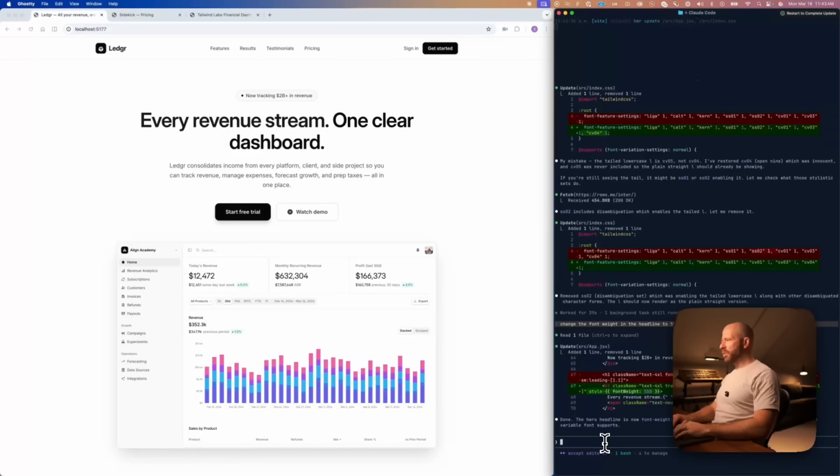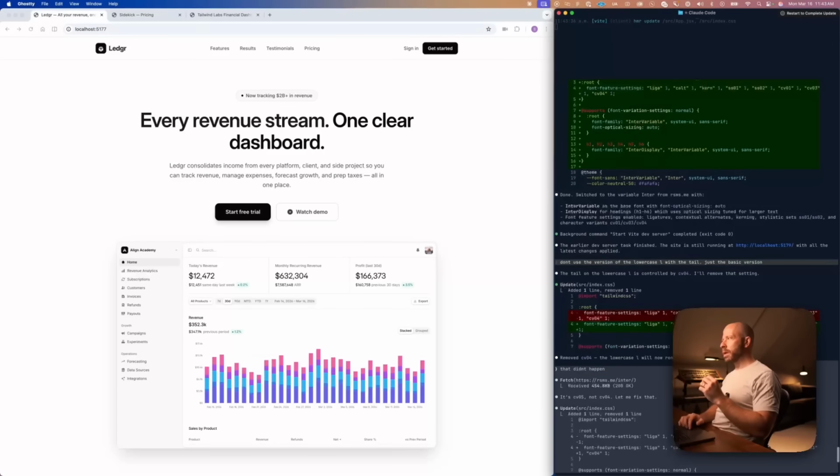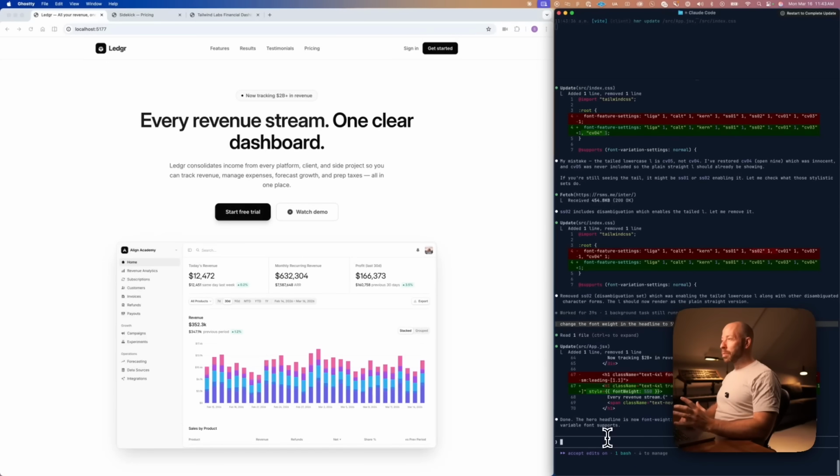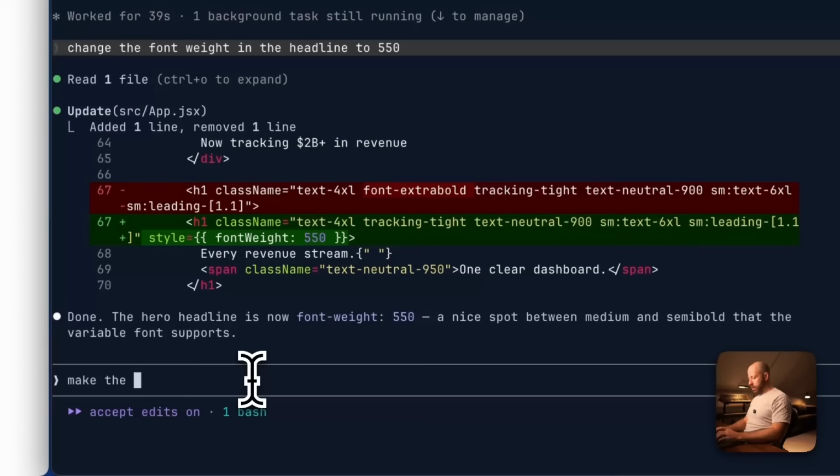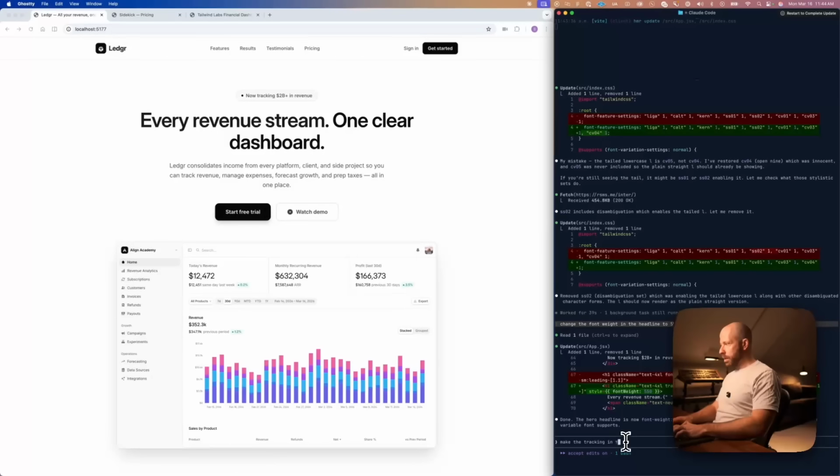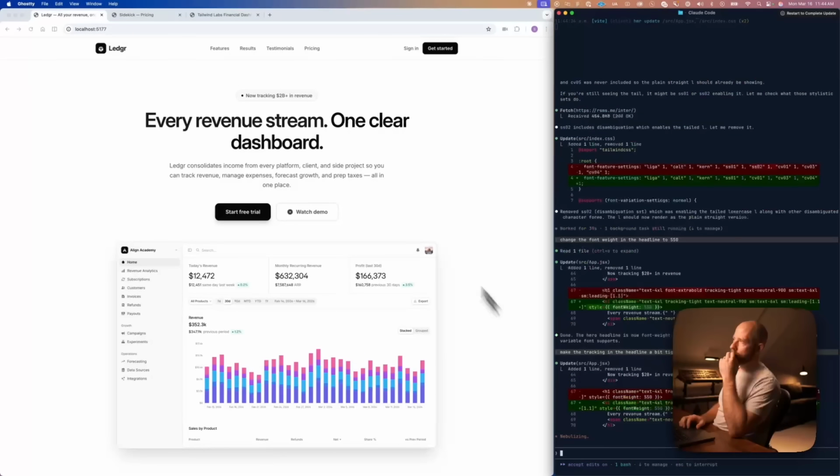And I'm also going to make the tracking just a bit tighter, just to give it a little bit more impact. I find when you get to font sizes over like 24 to 30 pixels, I like to make the tracking just a bit tighter. So make the tracking in the headline a bit tighter. Cool.